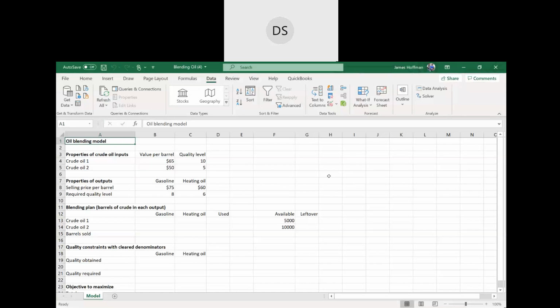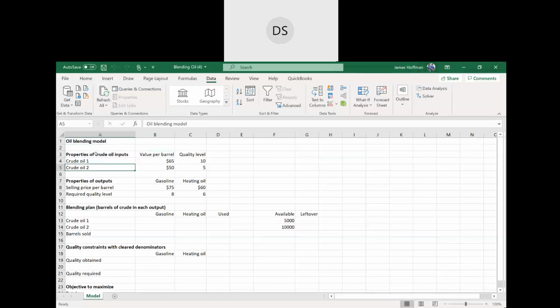Oh, wait. Okay, hold on. I think I might have done something on accident. It's doing it. Okay, I opened it up through the school now. Oh wow. Yeah, I just did it. Okay. You said Data and go to Solver. Well, I probably have to redo the file. So are you on the file here like this? Yes, I'm on that file. All right, I just uploaded it. Okay, great.